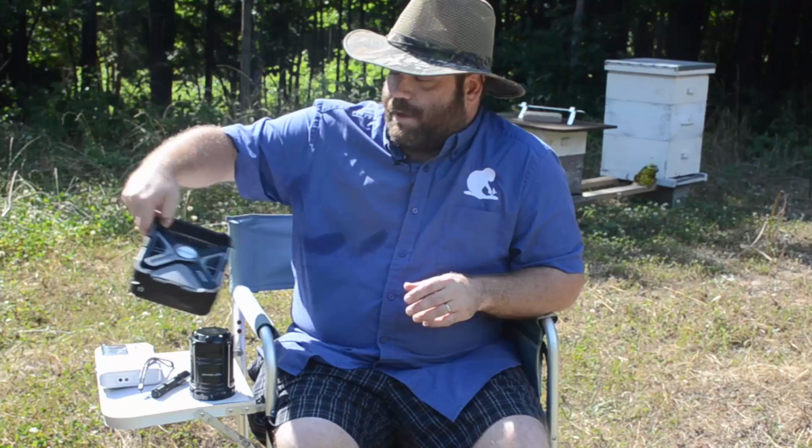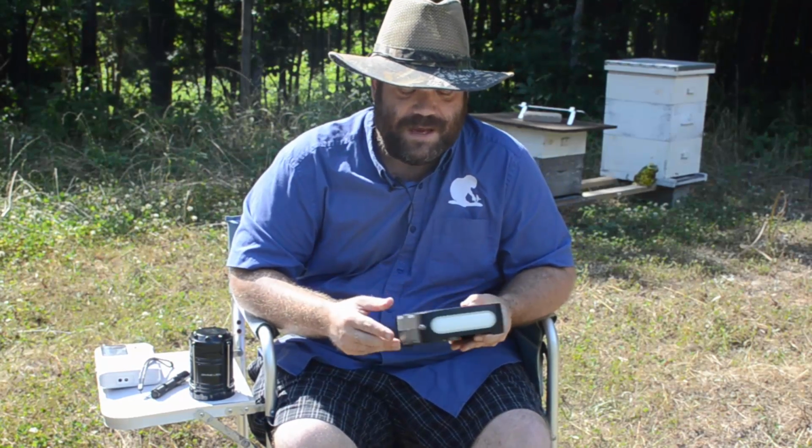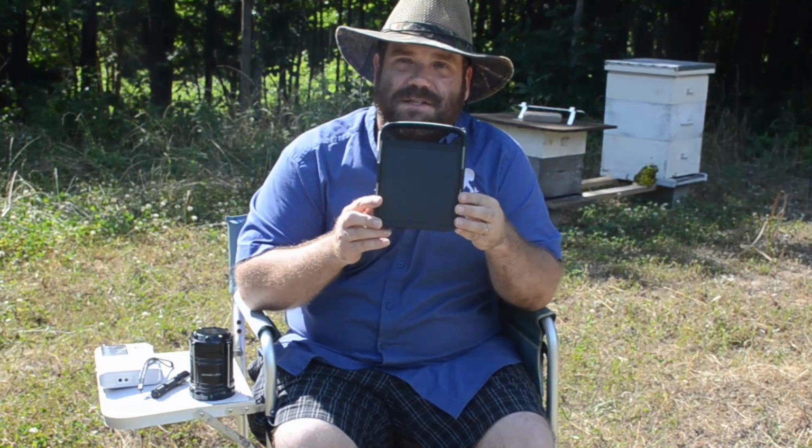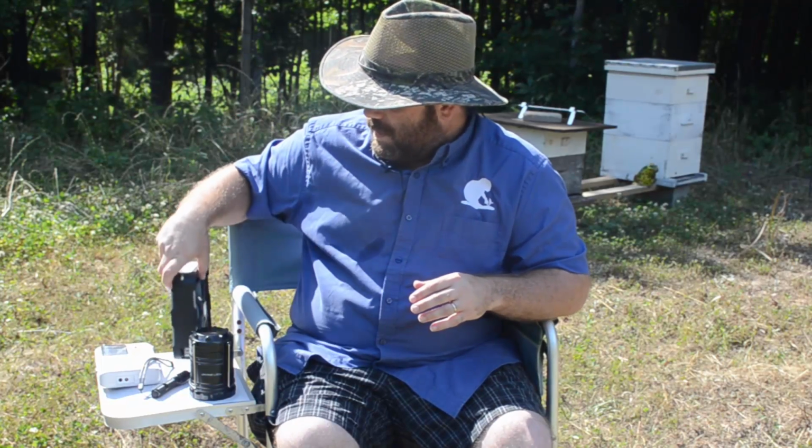And this radio does a great job. I mean, I can't tell you how nice it is to know that so long as the sun shines, the NOAA weather radio is always going to work. And so we just, like I said, keep that in the window and let it keep charging.